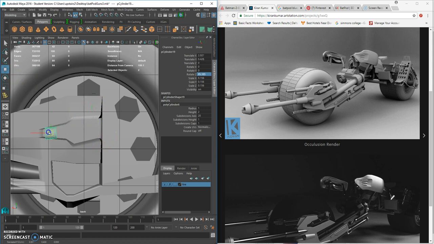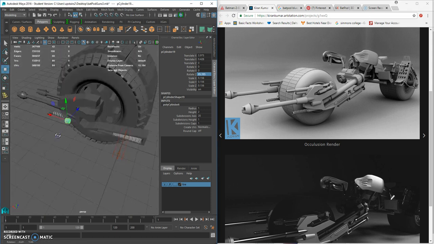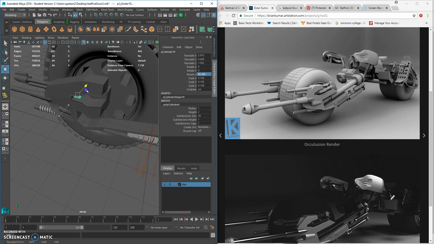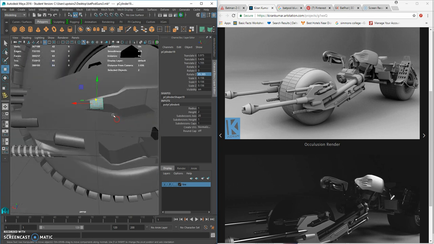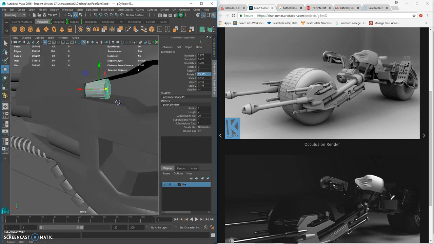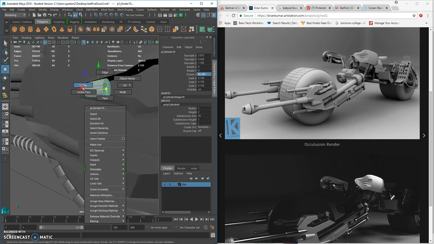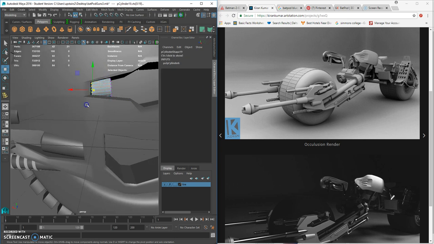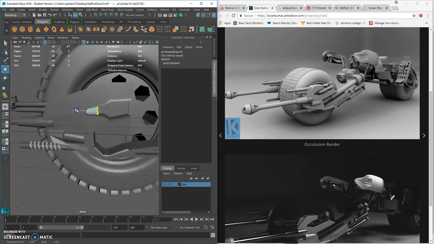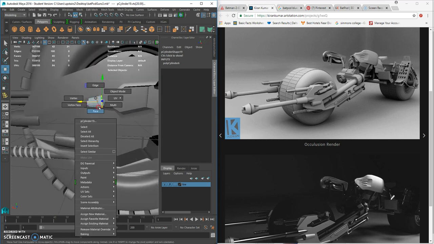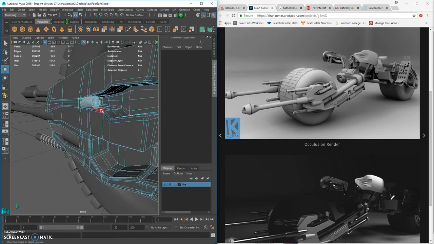All right, right there. All right, good, good, good. I'm going to go to face mode, or vertex mode rather. I'm going to highlight these and just kind of push it in there. I'm going to take these and I'm going to bring them out. Sure, that's good. So then I'll go to face mode.